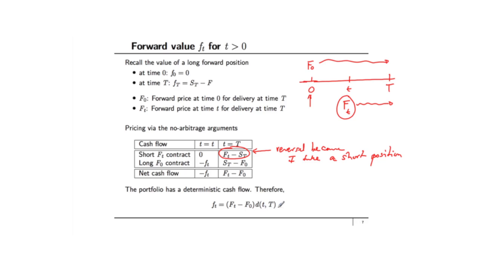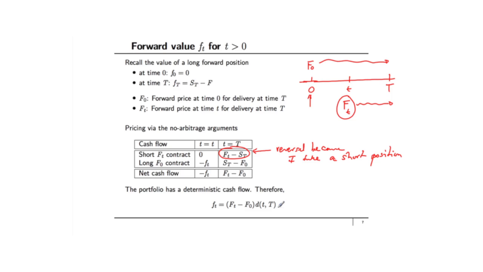Let me review what happened here. We're constructing a portfolio using two different forward contracts. The forward contract that I'm calling F sub 0 is a contract that was written at time 0 for delivery at time capital T. If I had gotten into this contract at time t equal to 0, I would not have paid anything. However, in my portfolio, I'm getting into this contract at time little t. And therefore, I have to pay the value or the price of this contract at little t, which is F sub little t. I have another forward contract, which was constructed at time little t for expiration at capital T.